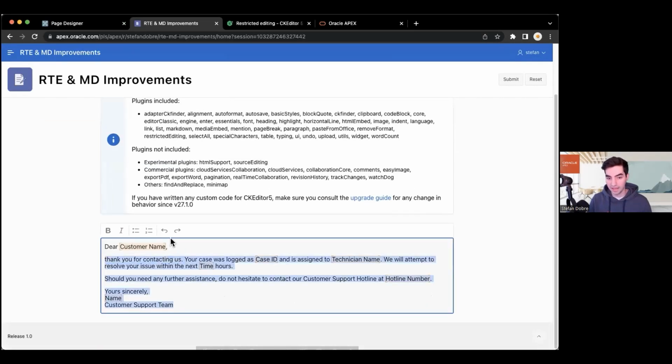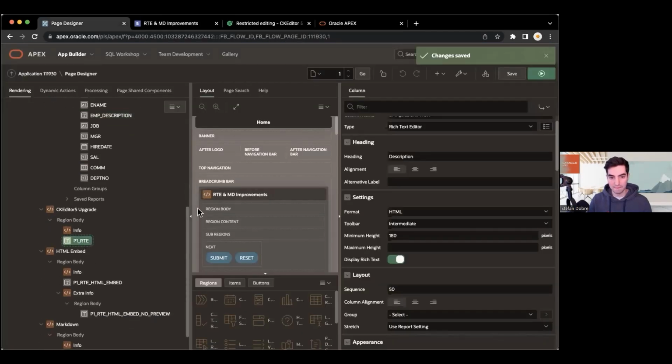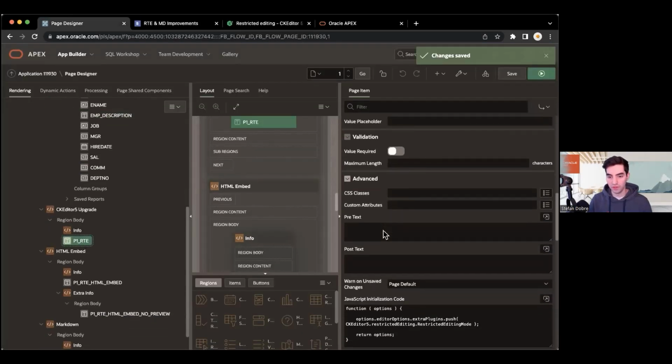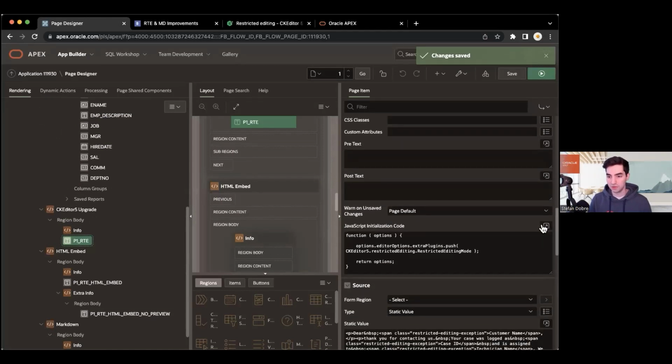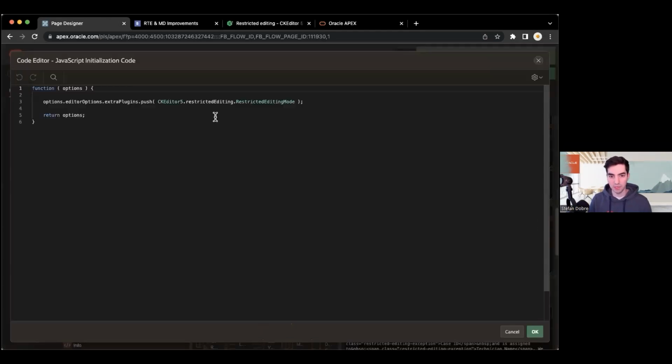So the way I enabled it for this example is simply by going to the JavaScript initialization code bit of my item, referencing that plugin and pushing it onto the extra plugins array of our configuration.